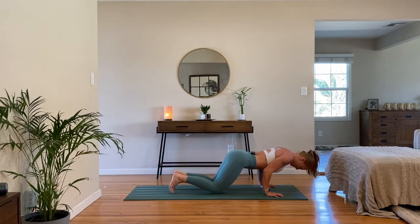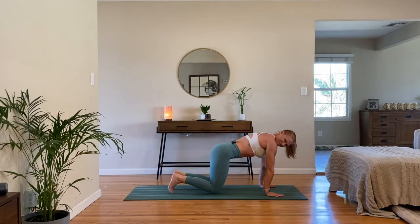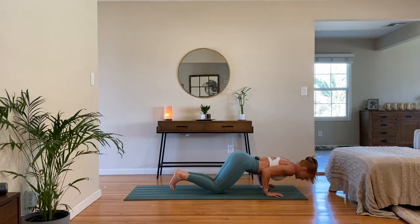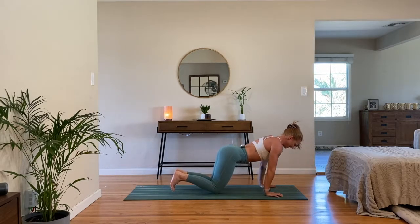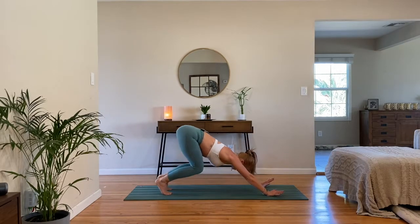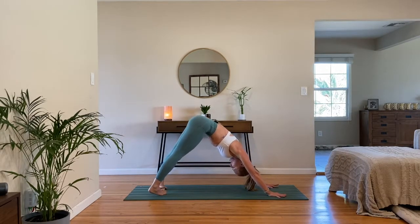Exhale, lowering down, half chaturanga. Inhale, push up. Exhale, half chaturanga, chest parallel to the ground, rising up on the inhale. And as you exhale, tuck the toes, lift the hips high and back into your down dog.